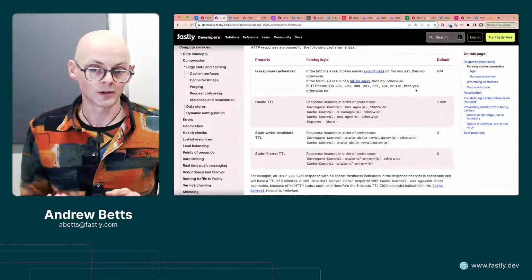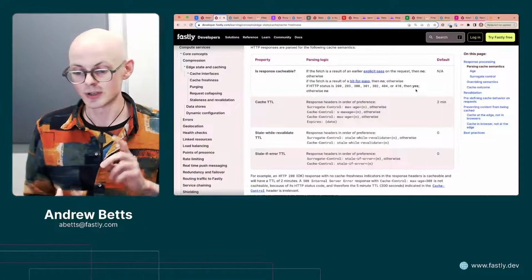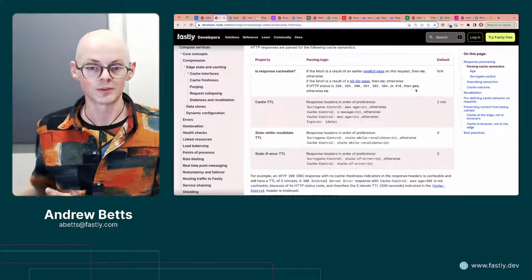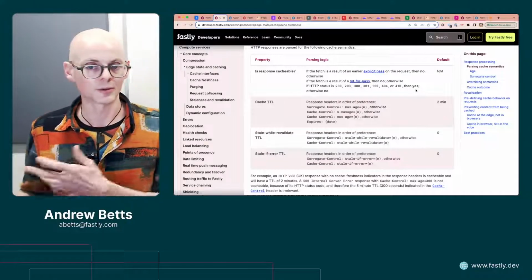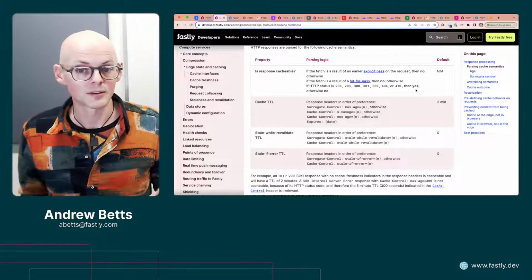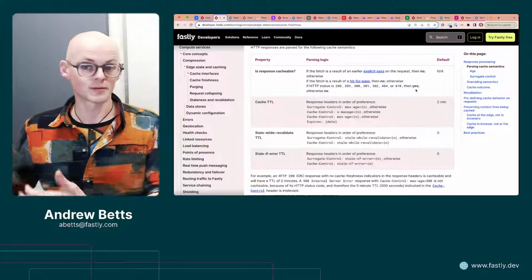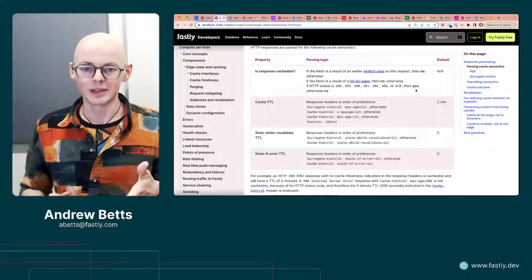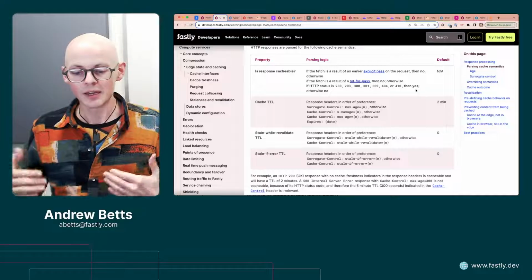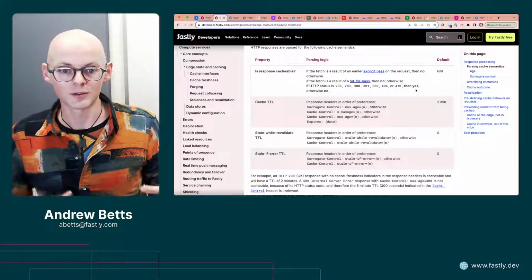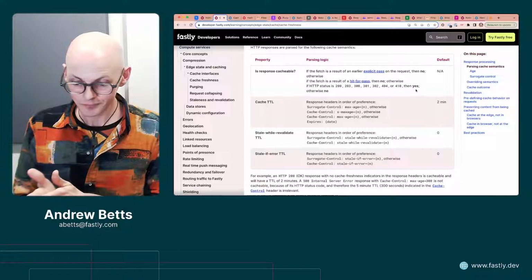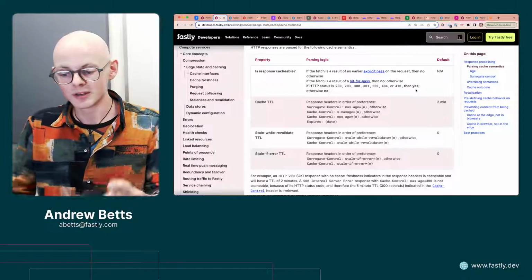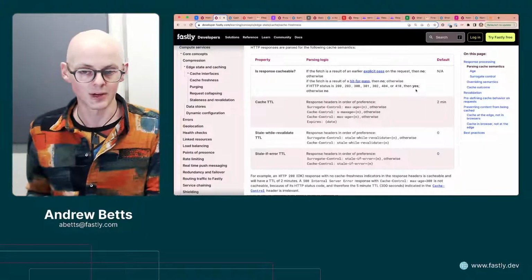Because by default, Fastly will cache certain status codes, 200, 404, these are examples that we cache, and any others we won't. So for example, a 500 internal server error, or a 503 or a 403 forbidden, we don't cache those by default. So if your servers were suddenly to start behaving differently, or you were to start receiving a different pattern of traffic that elicited different kinds of responses from your servers, then you might find that the proportion of traffic that we can handle from cache changes quite dramatically. And of course you can reconfigure this, you can change which statuses we cache and which ones we don't, but understanding which statuses are going to cache is quite important.